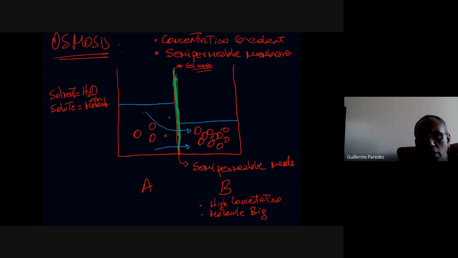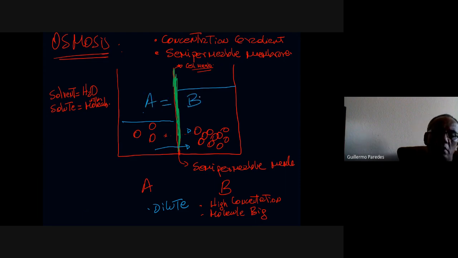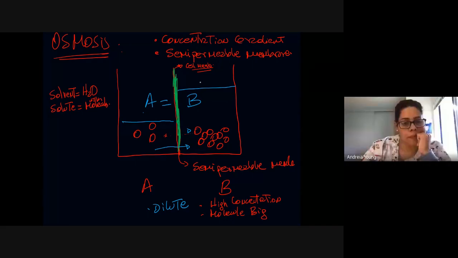Why? Because when they do that, they are going to dilute. The word is to dilute. They are going to dilute the concentration. So the level of water is basically going to go here now, and all this water is passing to B, and now the water is going to go to this level. And now you will see that the concentration in A is equal to the concentration of B. Okay?